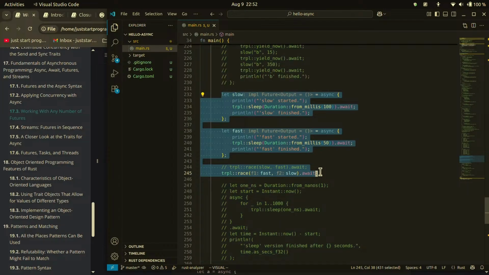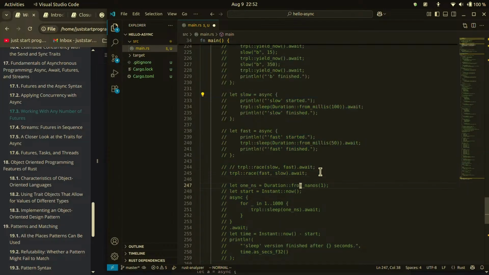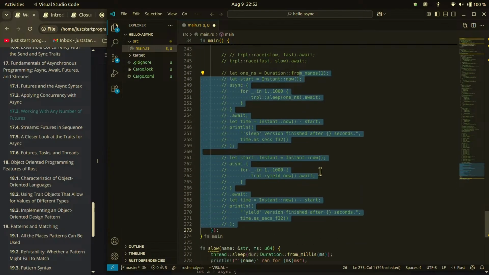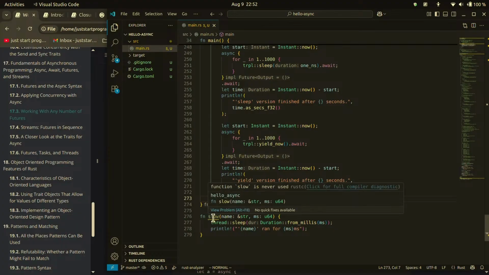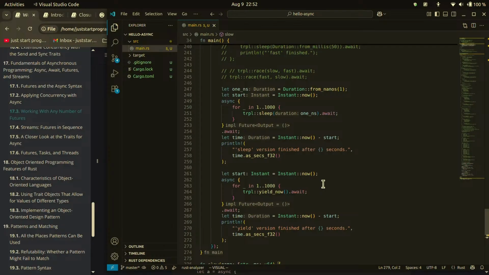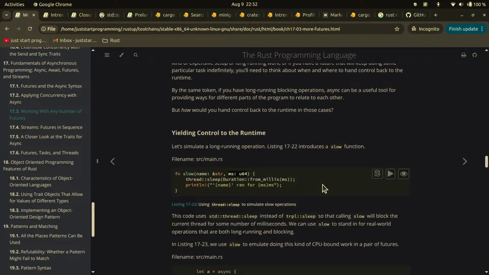Let me comment out this one. I think it is this part. And then you have slow here. Was it using slow? Not yet.